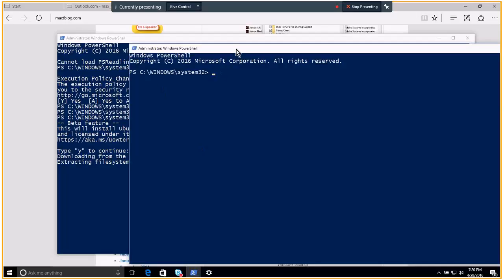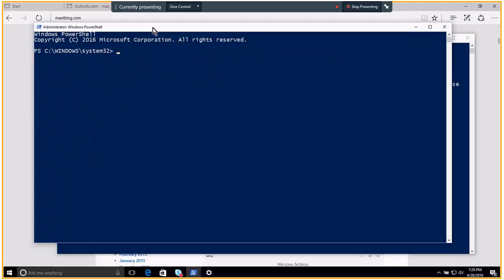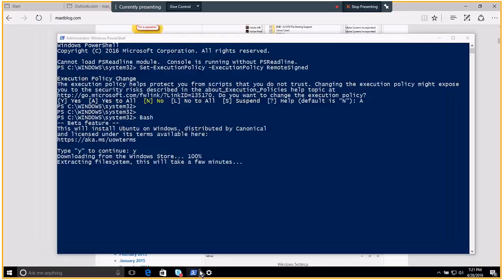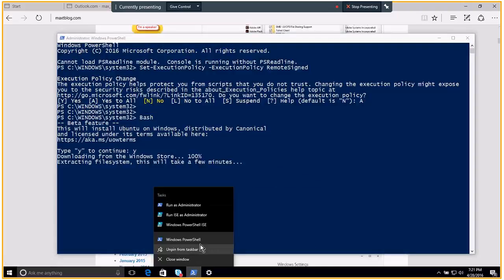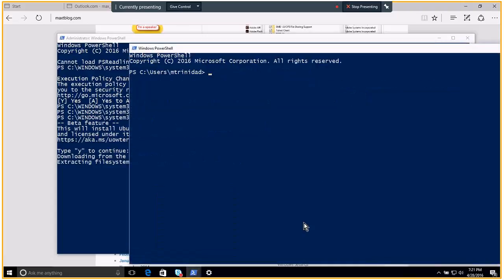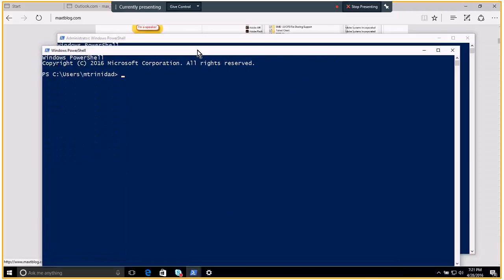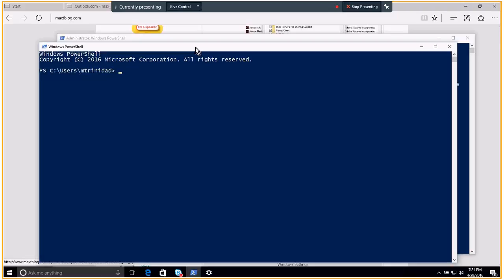Okay, so that's what it was. As administrator, that read PS line goes away. Well, maybe it's because I already set the execution policy. That's probably why. So if I do this without administrator, yeah, that's what it is. You need to do the set execution policy so that the error goes away.